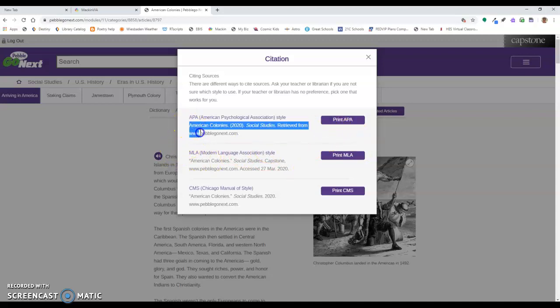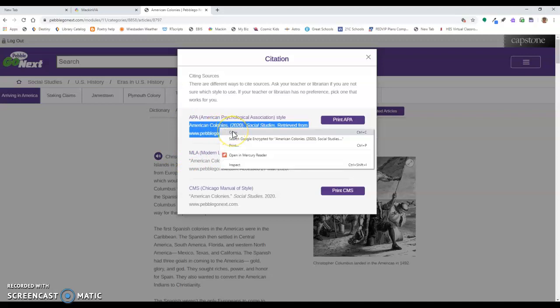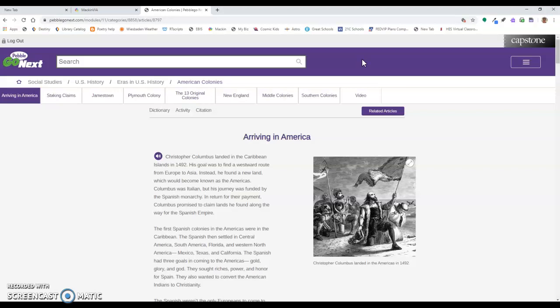So what you would do would just be to highlight that and to do a right click, copy, and then you could go ahead and just paste that into a Word document or paste it into a Google slide. And then, of course, when you're citing the resources that you use for a project, you could title it Bibliography, or you could title it Resources Used. Either one would be fine. Okay, so that's how you do the citations. That's really, really nice. I found that this was the best database source in Mac and VIA.